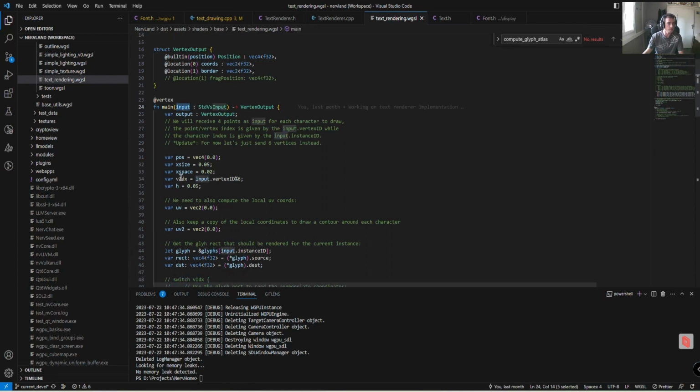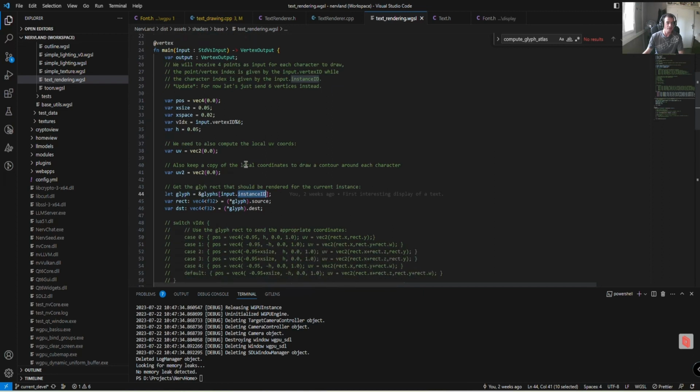So you have the input here, and the instance index, because the way I do it actually is I'm just making a draw call with 6 vertices, and I'm using the number of instances to, I mean, that could be something I could optimize. I'm not quite sure about that, but I think there's a slight additional cost when you use instances.